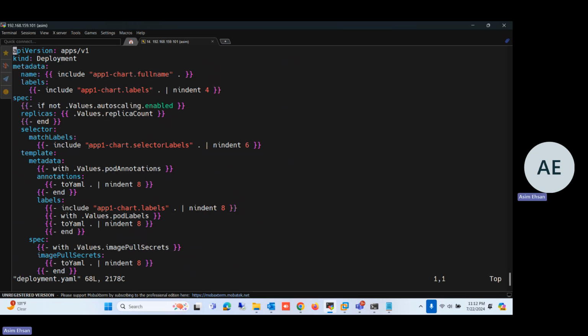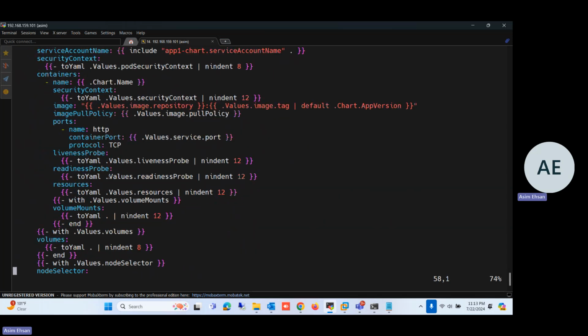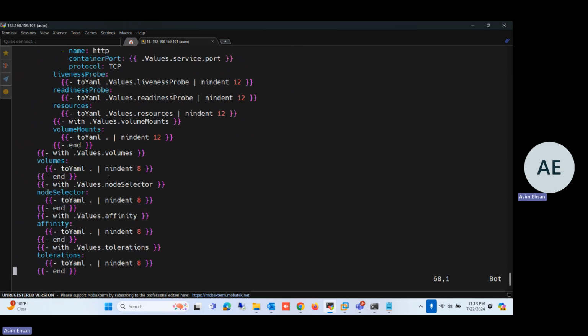You can see in this whole file, this is the same manifest file, but the values are coming from different variables. So .Values.nodeSelector, .Values.volume, .Values.volumeMount.